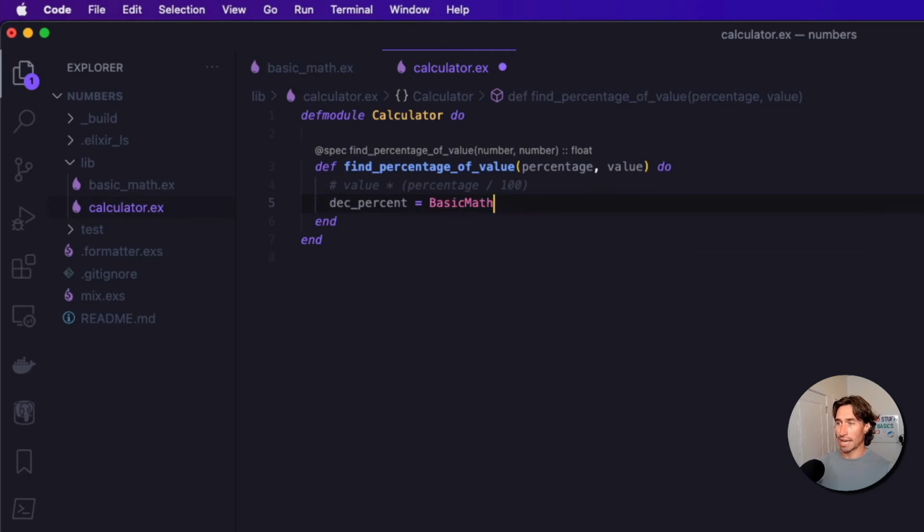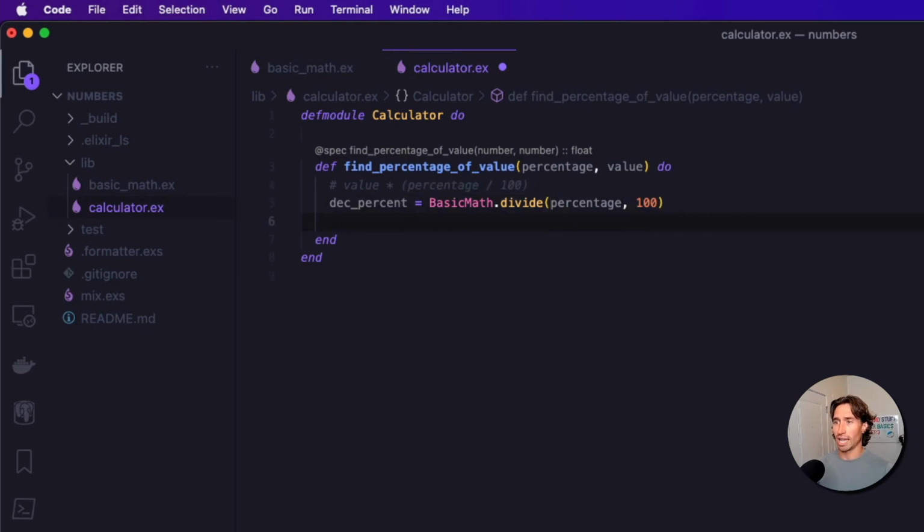So basic math dot divide. And now we basically have to pass in 2 arguments, right? Our percentage and 100 because we want to divide it by 100. So we're doing this part right here, our percentage divided by 100.